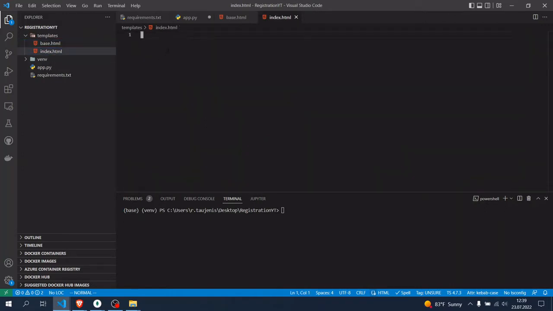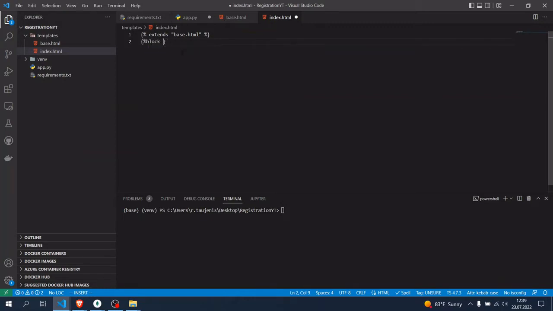And now in the index, we're going to use extends. We're going to extend our base.html. You always have to end it with a percent sign.